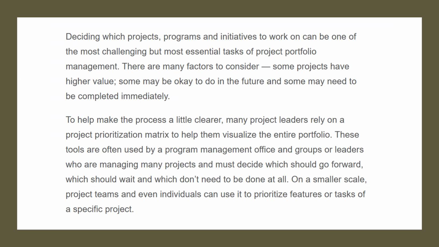Deciding which projects, programs, and initiatives to work on can be one of the most challenging but most essential tasks of project portfolio management. There are many factors to consider. Some projects have higher value. Some may be okay to do in the future, and some may need to be completed immediately. To help make the process a little clearer, many project leaders rely on a project prioritization matrix to help them visualize the entire portfolio.